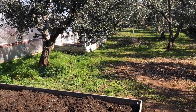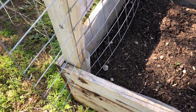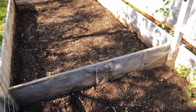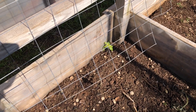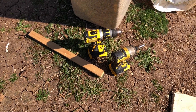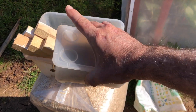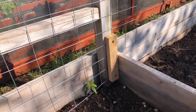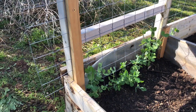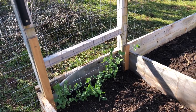Next thing to do is to sort out the potato bed — the wood's rotten at the bottom; it's untreated lumber, it really just doesn't last. I've got to fix that up because Mandy's going to be planting some more peas. Because the wood's so rotten the staples just don't hold the metal in place, so I need to sort that as well. Scrap pieces of wood, drill, driver, and screws. All I did was screw those scrap pieces of wood over the metal to hold them in place — a longer piece on this end. It should hold up for one more season; we'll build a new box next year.